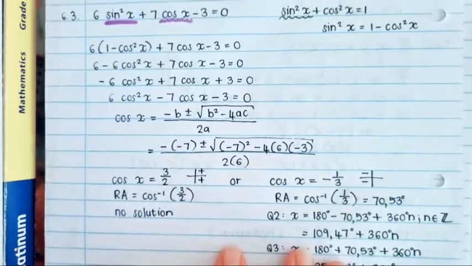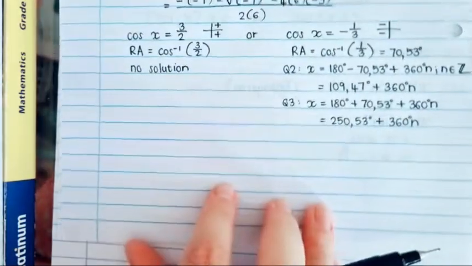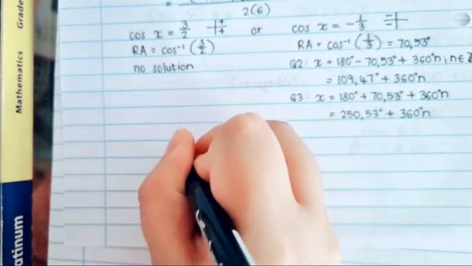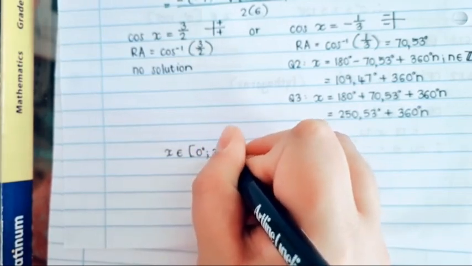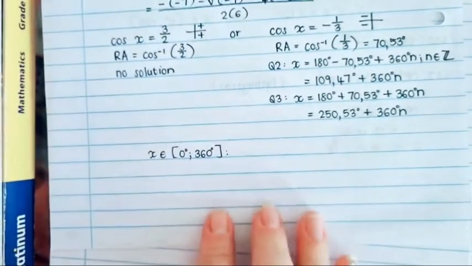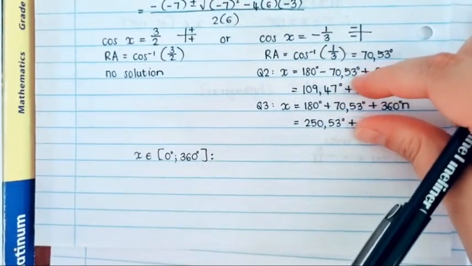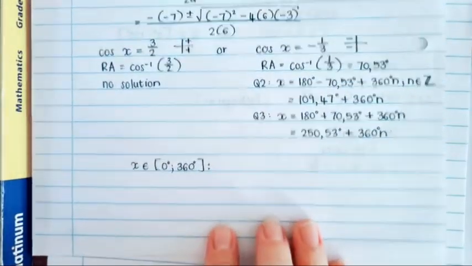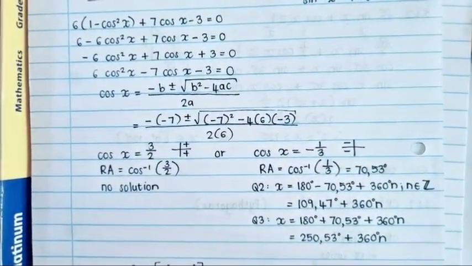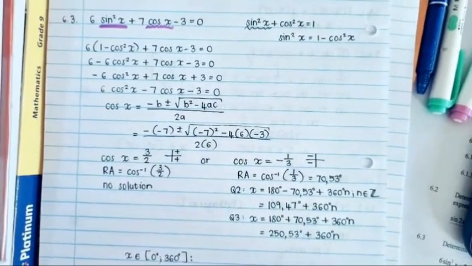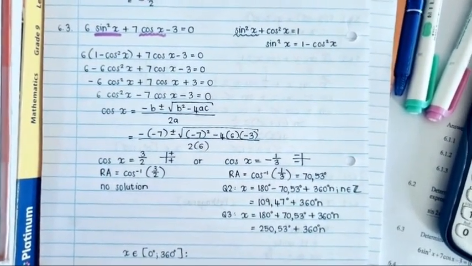Okay, so the possible x values if they asked you. Say they said in this question, they didn't say general solution, but they said like x must be an element of 0 to 360, for example. Okay, they can ask you that. Then you are going to use these two general solutions. It's not all going to fit on the page, unfortunately. Let me lift it up. There we go. Take a screenshot quickly, please.